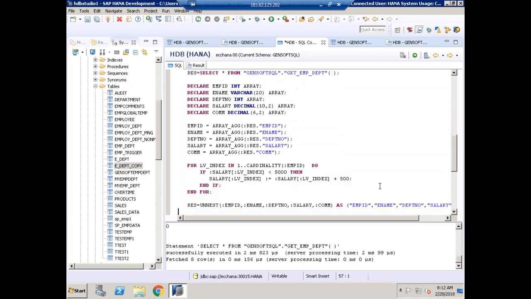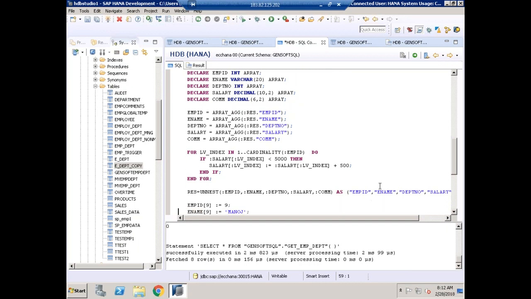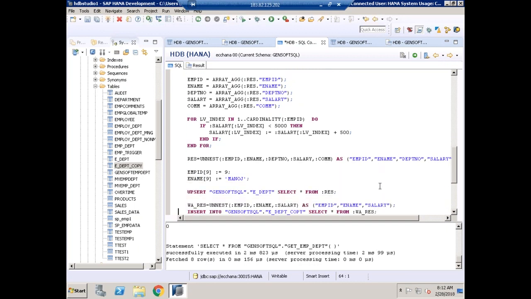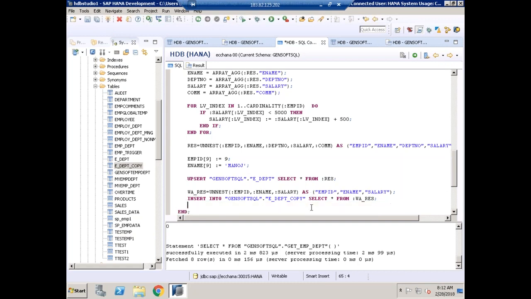Done. Then I'm looping that starting from 1 to the highest index of empid. Wherever the salary is less than 5,000, then I'm incrementing by 500. Done. And just to check whether this record will be inserted or not, I'm using this. Okay, so let me check.